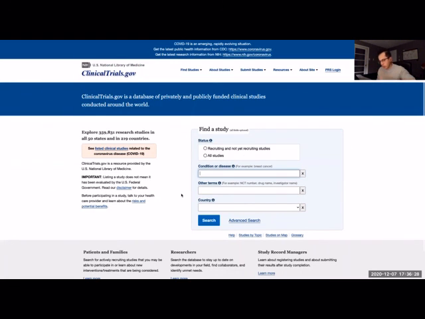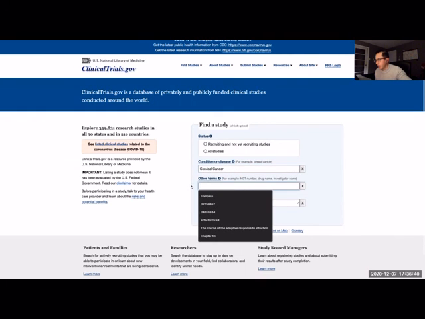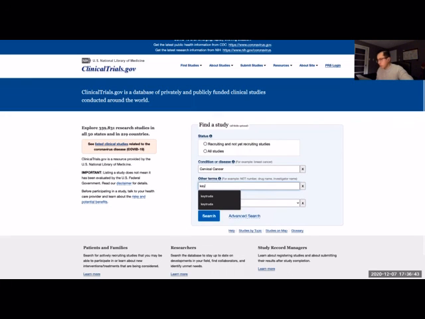We'll simply type in here the condition or disease, in this case, cervical cancer. And you can even specify specific stages, but here we'll keep it general. The other term we'd like to look into is Keytruda. One thing to note is that oftentimes different companies will have different names for similar drugs. Keytruda is the commercial name for a drug called pembrolizumab, which is a type of immune checkpoint inhibitor. So if you wanted to investigate a bit more on the type of drug, you might look for the generic name of the drug, and you can input it here. But usually clinical trials are good at indicating both commercial names and generic names.